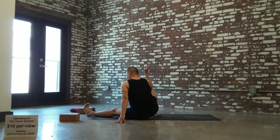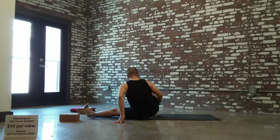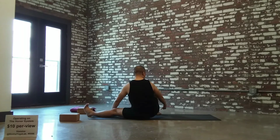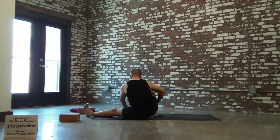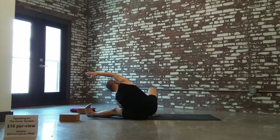Now, if you're really open in the hips and can sit all the way down, maybe that is okay if you can balance, right? And then also, the point about the heel. If your heel is too close to you and you cannot balance, you might want to walk the foot a little bit further away from you. And that will release all that tightness to your hips and you can balance a little bit better. But of course, if you can draw the heel in closer, that'll give you more hip opening and more quad and knee stretch.